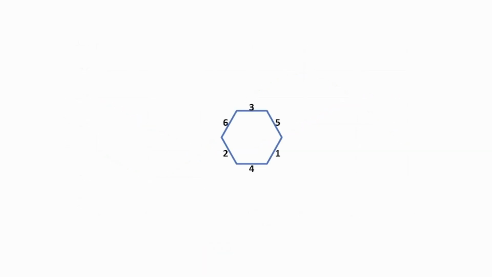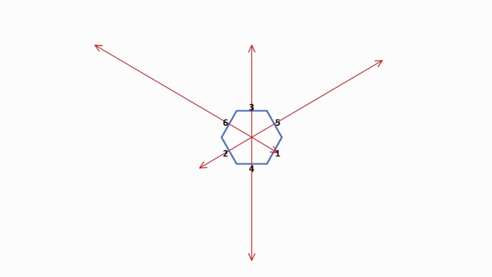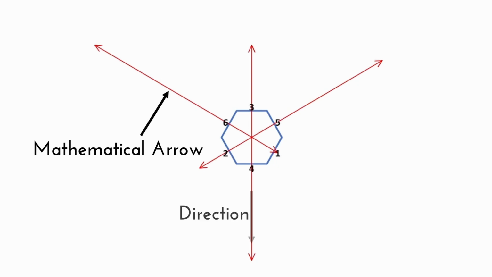If we return to our hexagon shape, we can think about this in a different way. Instead of a hexagon, what if we treated it as a set of 6 vectors, each pointing towards one of our faces? For those who aren't familiar with the idea of vectors, they are essentially mathematical arrows. They have a direction and a size or magnitude. In our case, the direction is towards each face, and magnitude we will set equal to the face's value.